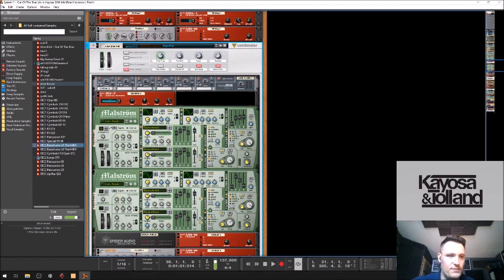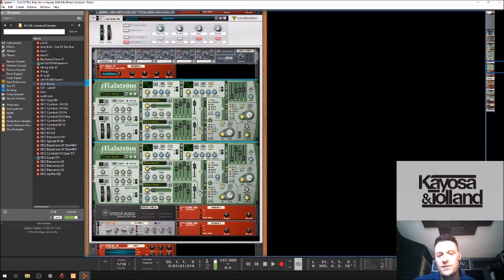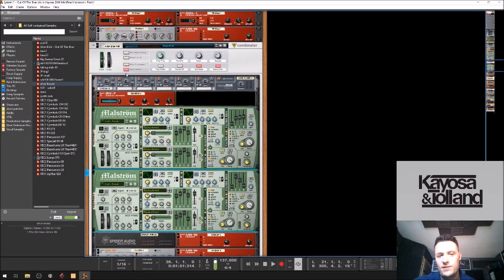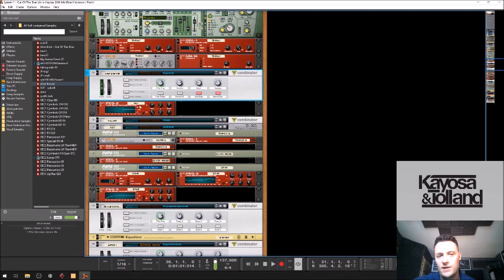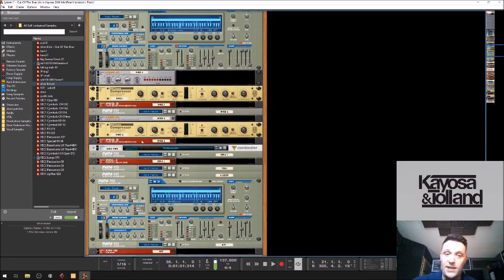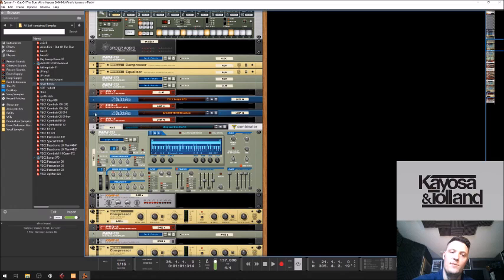Combinators, just before we move on, is a little device that allows you to stack and batch and combine various different synth processing units within Reason, and it was a very key tool for us to build big patches of pads, leads, anything really that needed multiple layers. Then you could combine them and save them as a unique patch, which is very effective, and we did that quite a lot.